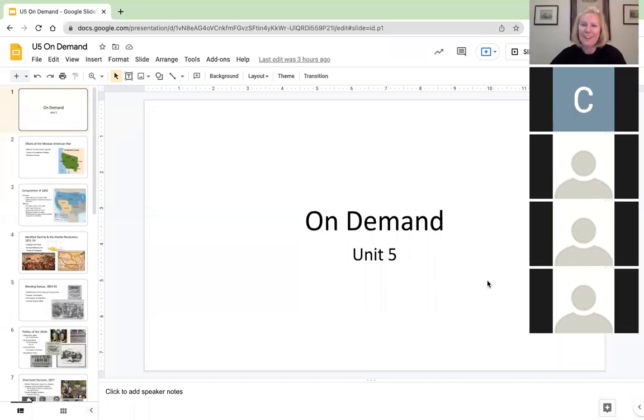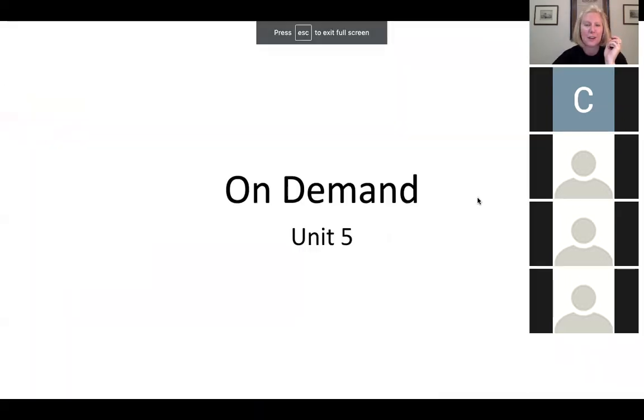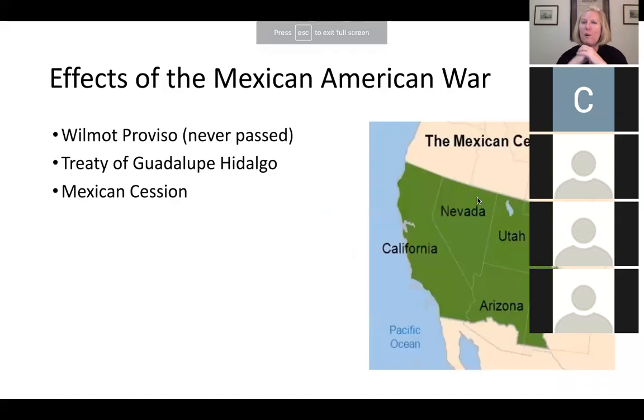All righty. So we are going to talk a little bit about Unit 5. And just as a reminder for everybody, we are speaking about the time period at the closing of the Mexican-American War, so about 1848, all the way until the end of Reconstruction, 1877. So it's a relatively short unit. It's a little less than 30 years. But a lot happens in that 30 years. So we want to go ahead and try to remind ourselves of all of that stuff.